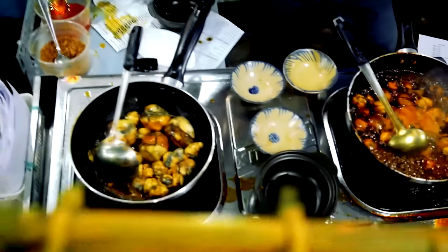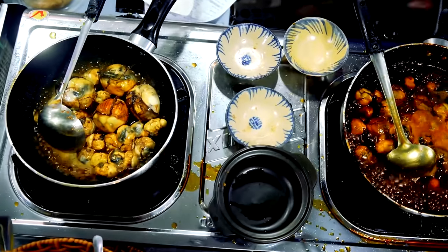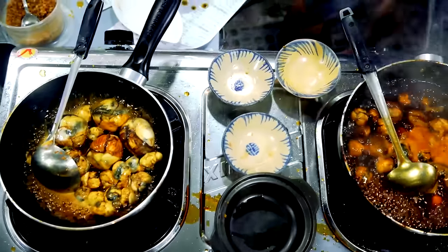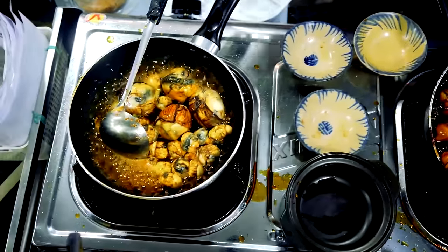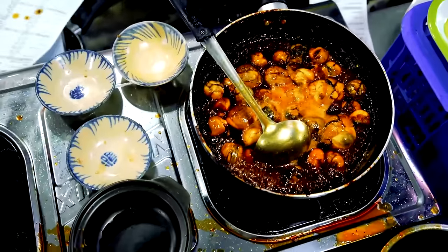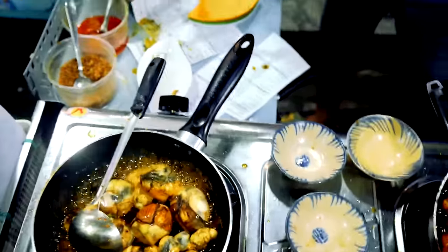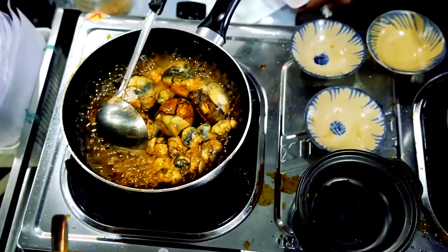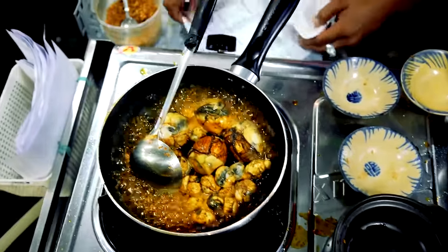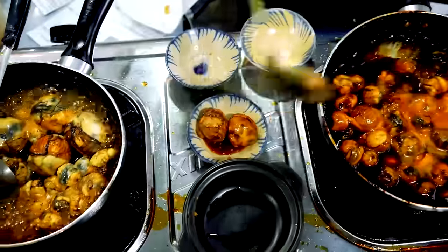We're going to go overhead here on this guy. Okay, he's hitting that with the sweet nước mắm. So that was fish sauce with a little bit of sugar and some oil in it as well. And I think he's going to finish some of these off with the peanuts. All very classic Viet dishes here. A little bit of herbs on the side. I mean, the number of things that are cooked this way in Vietnam is kind of countless. Like, they're just basic variations on a sauce with the protein.